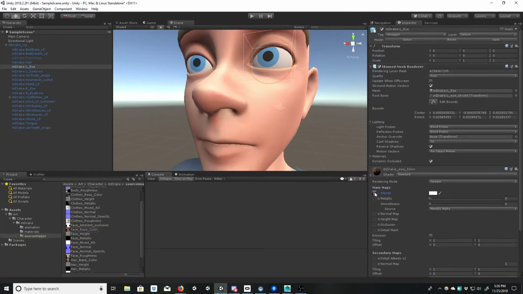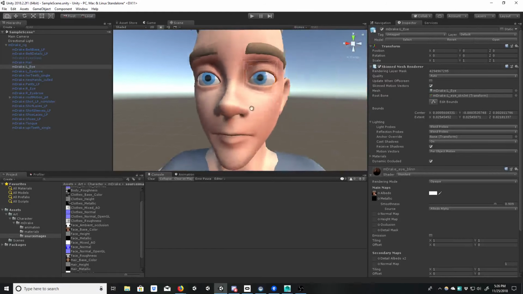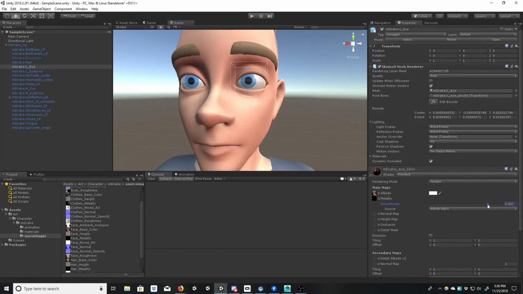Face. This is where we might want some reflectivity.